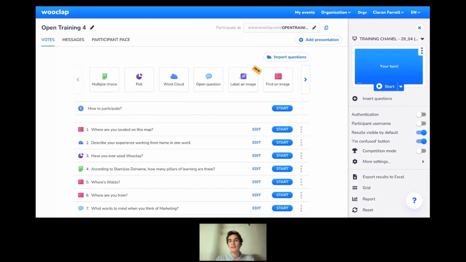I think the idea of this training session is also to keep it light enough so that it's not overwhelming in terms of quantity of information, so that you don't feel that you're coming away from this session with a headache, and rather that you're coming away maybe energized and wanting to use the tool. It's quite intuitive, it's quite easy, and we really recommend to just play around with it, and create your own events, try out the different question types, and you can also just try them out on yourself or on colleagues, and just play around with it a bit as you're starting.